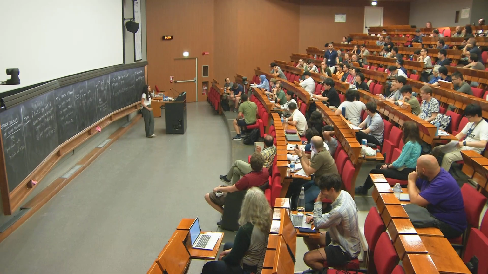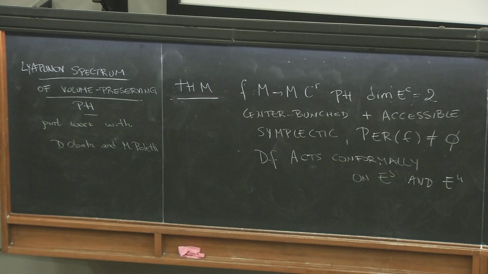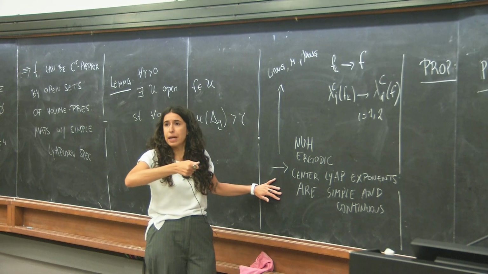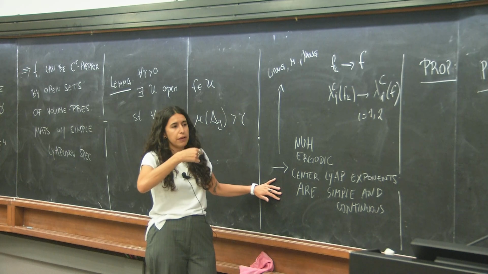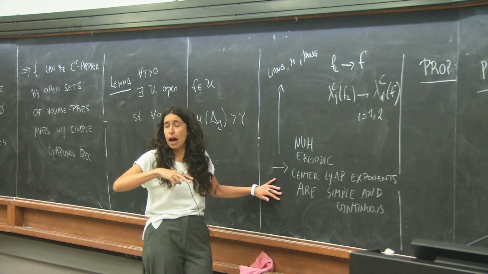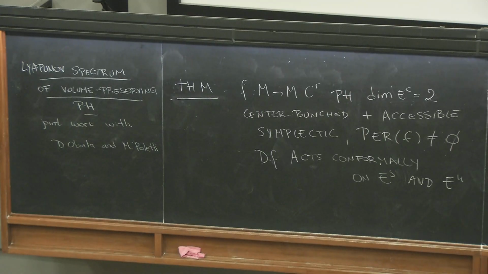Karina, where did you use the conformality? Yes, I realized that I didn't say anything about that because I was erasing. I'm going to perturb there. I'm going to get these subsets. I'm going to have the stability of the homoclinic relation. I'm going to apply the criterion. The criterion was asking for the linear cocycle to be fiber bunched. So I'm going to apply the criterion to the derivative restricted to E^U and the derivative restricted to E^S. I need for these cocycles to be fiber bunched. I could write that, but I can say conformal, and since the perturbation is near conformal, I'm going to have what I need.